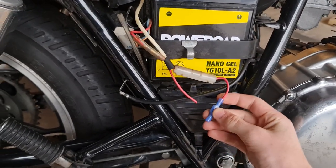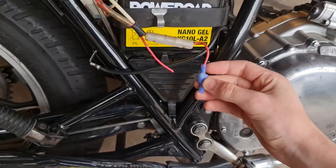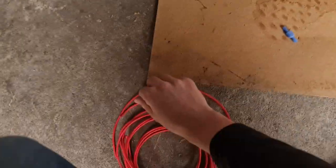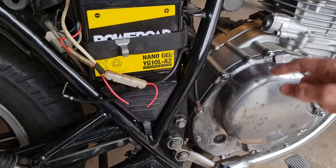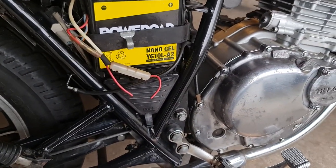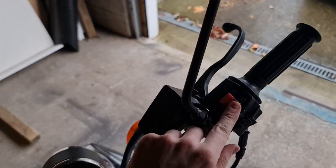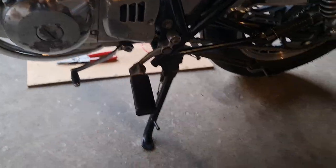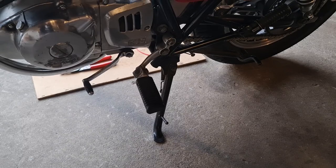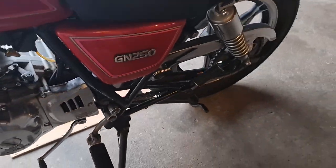Here are two spade connectors I'll be using to join wires together. It just keeps it nice and simple — just a male and female spade connector right into each other. Here's some wire which I'm going to be using to go to the switch; it's pretty much the same as the wire that's already there. On different bikes, there are different places you can wire the switch into. One would be the kill switch. There's also a switch underneath your kickstand — when the kickstand's down, the bike won't run. You could wire it into that switch as well.